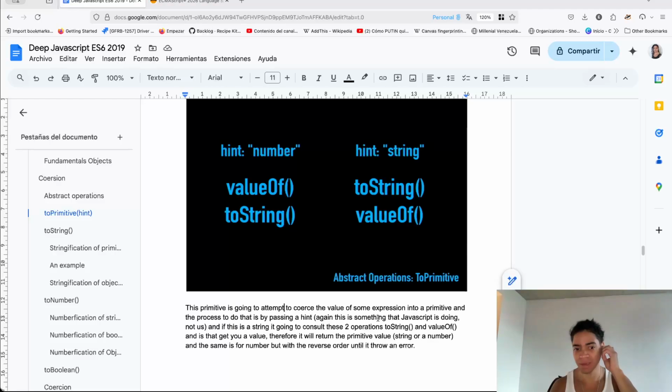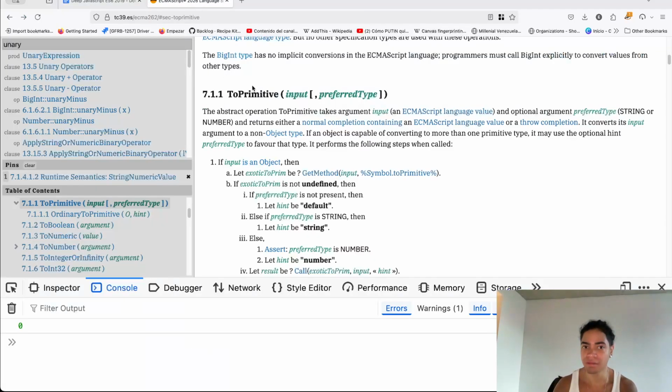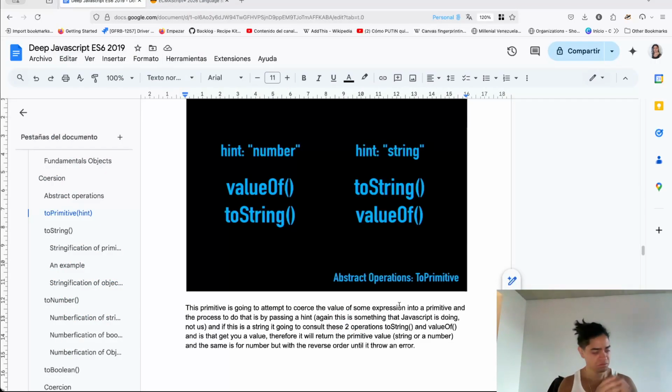Again, this is something that JavaScript is doing, not us. It will consult these two operations, toString and valueOf, and if you get your value, it will return the primitive value. Again, ToPrimitive is going to give you a primitive as the outcome, and those are the primitive values we looked at before: undefined, null, boolean, string, number, bigint, symbol, or an object.